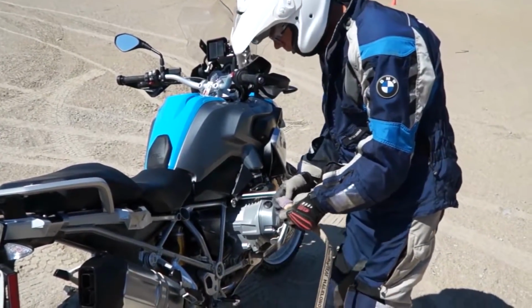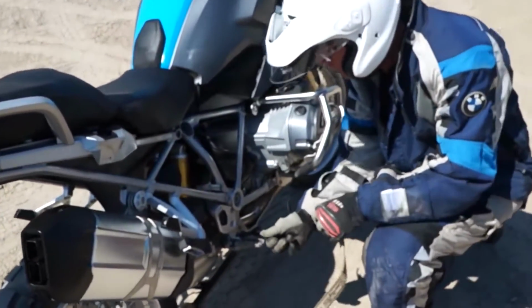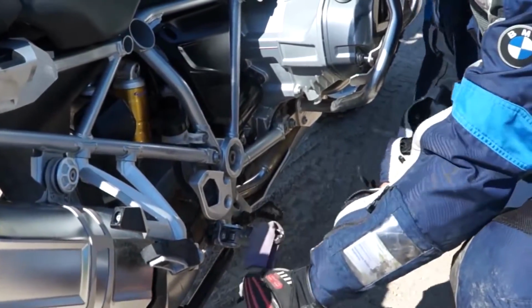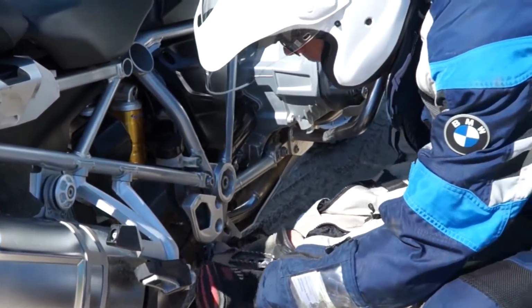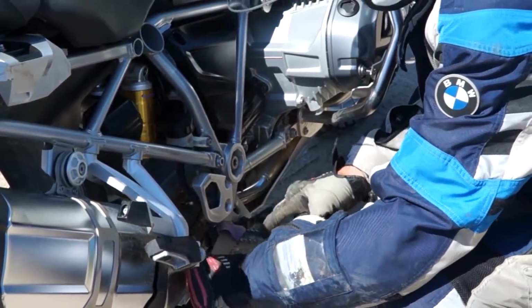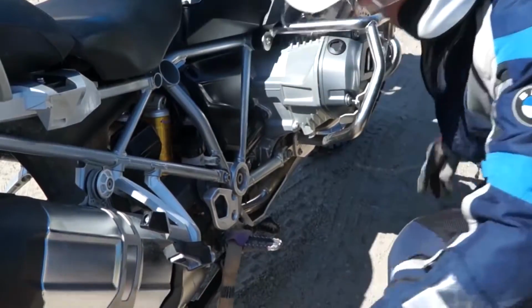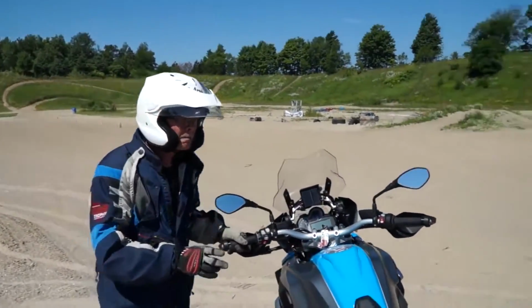So what I'm going to do is hook this to the brake side foot peg of the GS, but you don't put it around the foot peg because obviously it's a folding peg. You've got to get it deeper, right up underneath the mount on the frame where the foot peg is. Now, I'm going to jump on and take up the slack.